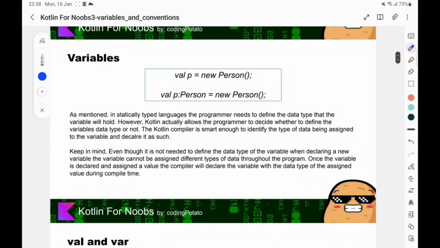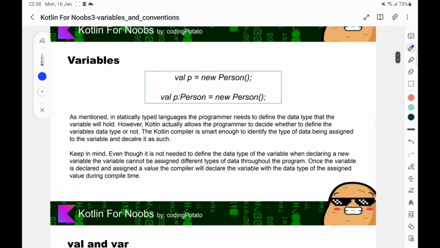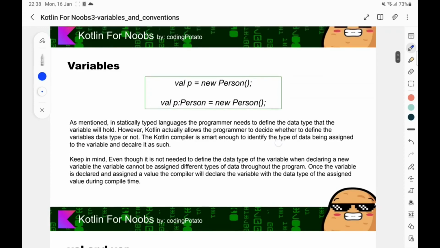And here, what do we have here? Okay, now I don't like this example way too much because you guys still don't know what a class is. But hopefully I'll find a way to explain this. What this is saying, okay, let me tell you what a class is. So in object-oriented programming, everything is a class. We will talk about this later on in more detail, but just to understand this example.